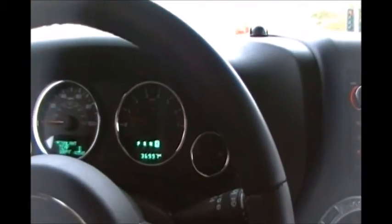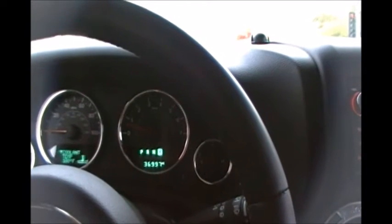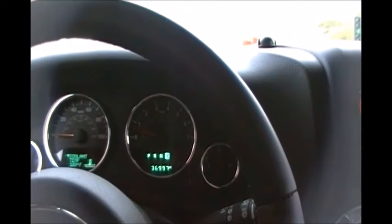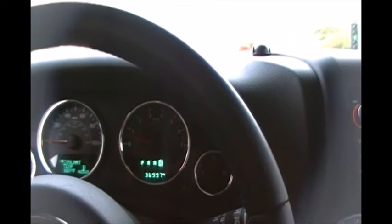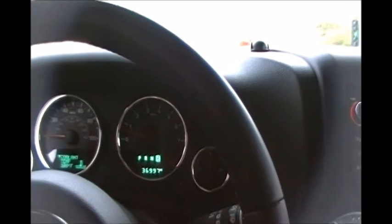So this vehicle has a 430 horsepower LS3, which is an extremely drivable engine. There is no rump. As you can see, it idles at about 600 RPM, dead smooth. In fact, this engine runs about as docile as the original engine. Your wife can easily drive this to the grocery store and be comfortable with it, yet it still has about 430 to 450 horsepower.